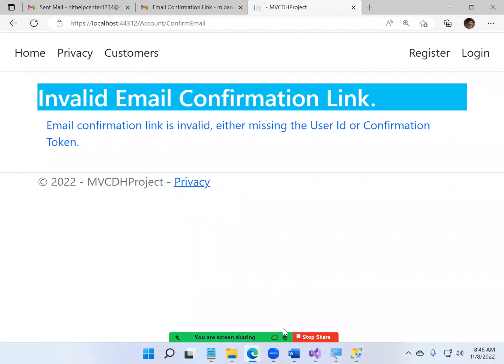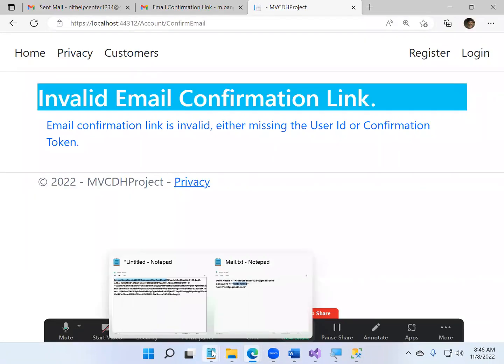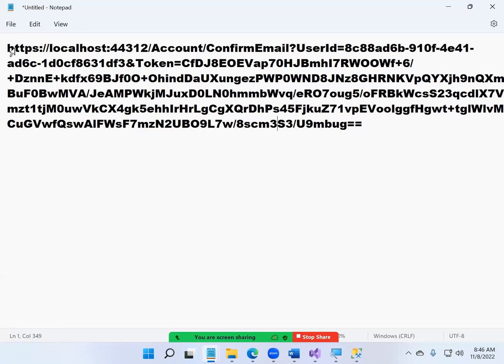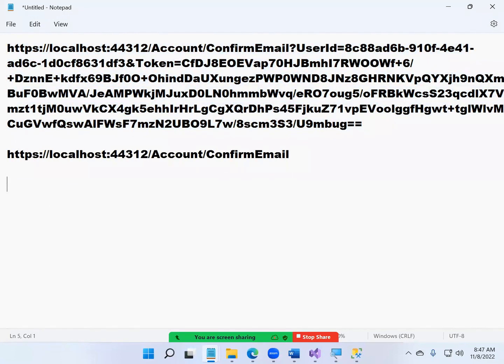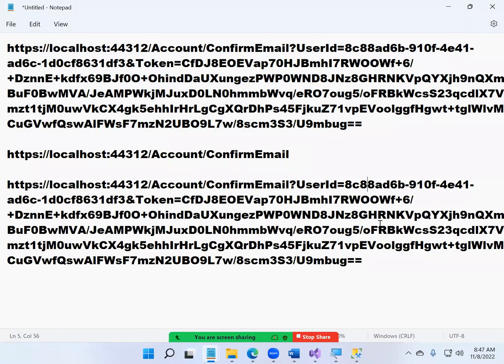Okay, now next. We'll try like this. I'll give the user ID. First, I tried like this. The correct one is this, but first I tried like this. Now let us try one more time by giving a wrong user ID. I just removed one character from here. So copy.